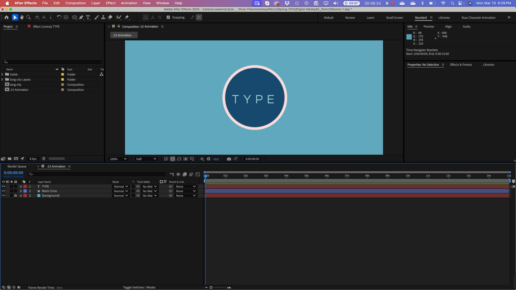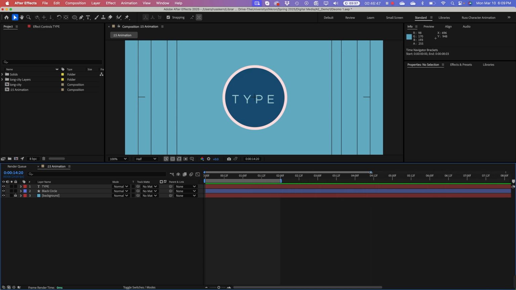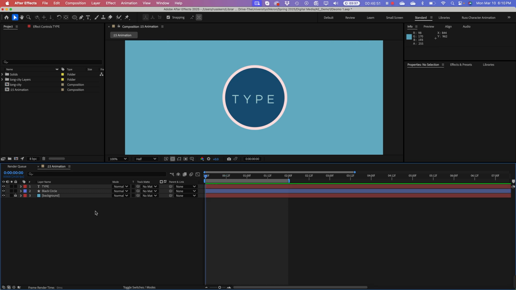But if I go to this trim bar, click on the end of it, and drag it all the way in to say 2 seconds, now when I tap my space bar, it's going to play to the end of the trim bar and start over again.